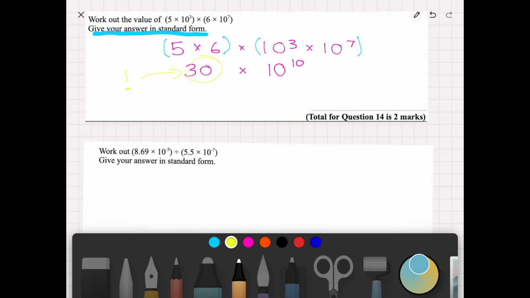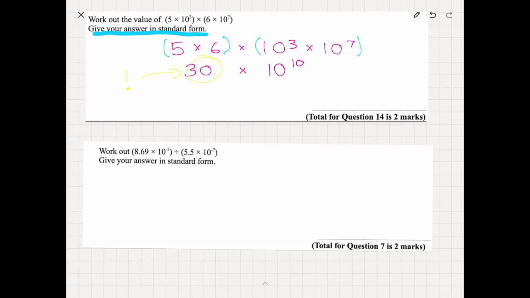Well, we need to basically balance this out. So with the 30, this is what I like to call fixing, I'm going to divide that by 10, because 30 divided by 10 will give me 3. Now, I've made that value 10 times smaller. But I need to make sure that my answer is still showing the same thing as what was shown in the original question. So on this side, I need to make this 10 times larger, or in other words, just multiply it by 10.